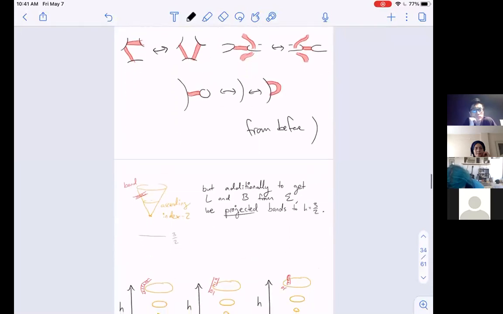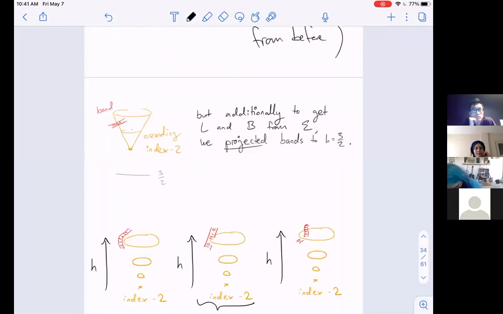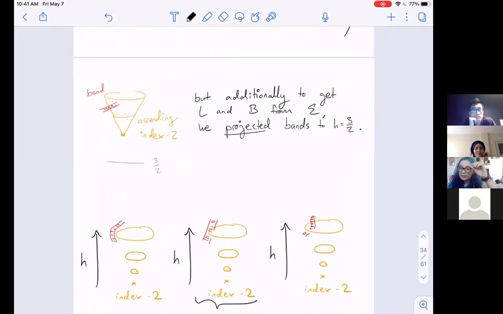And in particular, what I mean by that is I had to project my bands down into this Kirby diagram, but they might have been stuck above a two handle. So I drew an ascending manifold, but I just mean the two handles in the way. I would try to go down, it would get stuck on the index 2 point. And if that's the case, I'll have to choose to push the band to one side. And the difference is sliding a band over a two handle in the Kirby diagram.